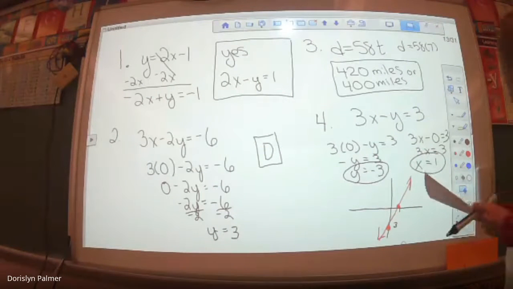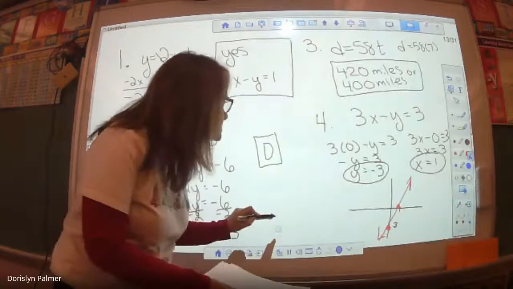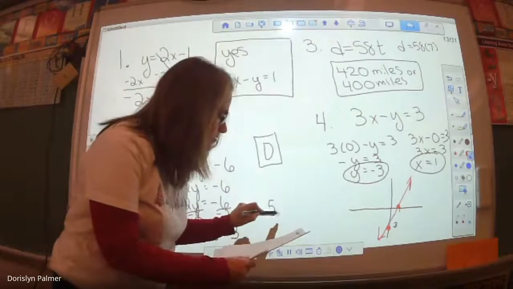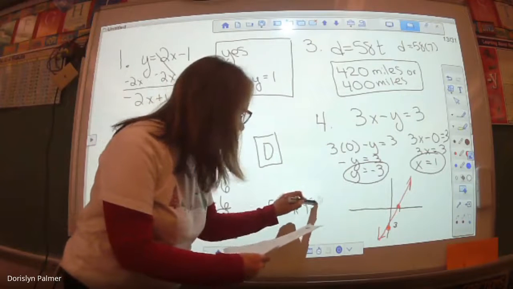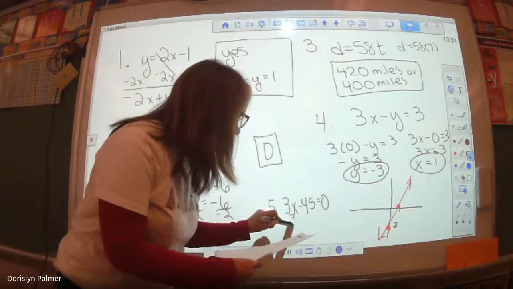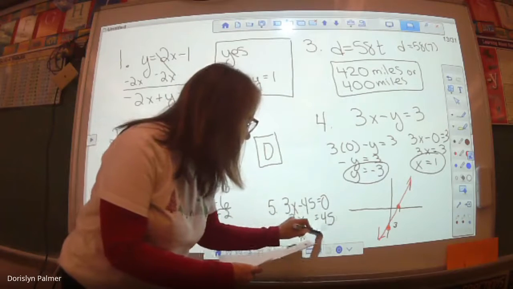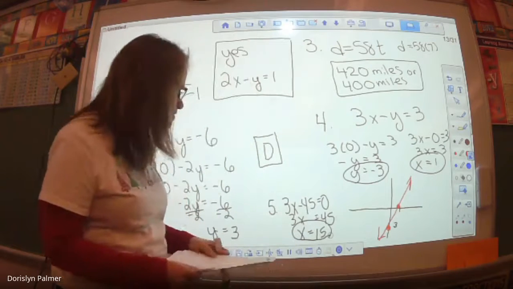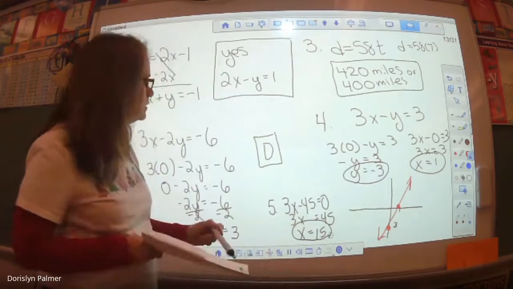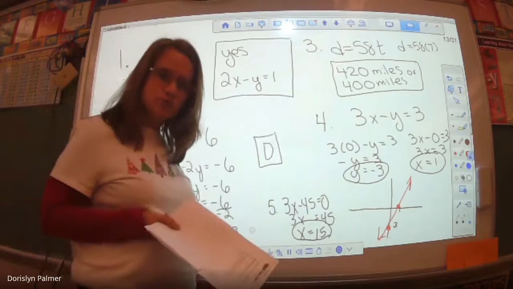And the final one, I think you guys all did well on it. I would love to fit it right on this page, so I'm going to stick it down here. Solve 3x equals 45. I think you guys all got this right. 3x equals 45, x equals 15. This was worth 2 points. So you have 12 points at the top. Any questions about those?